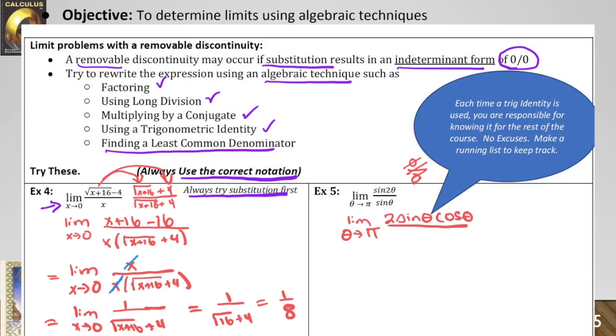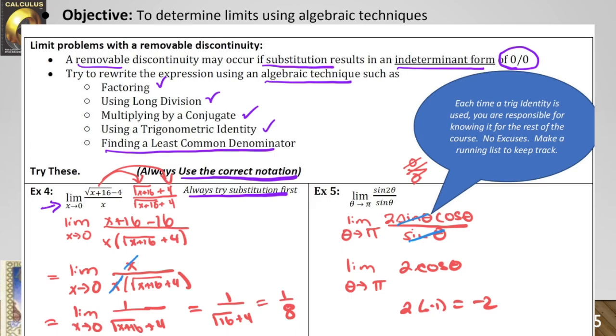And you thought those trig identities would never come into work. Well, here we go. Now, as you do that, notice your sine thetas conveniently cancel out. Keep your limit notation. We have the limit as theta goes to pi of 2 cosine theta. Now from here, we're going to try substitution again. And when you try your substitution, you get 2 times the cosine of pi. And the cosine of pi will be -1. So 2 times -1 is -2. Notice when I did my substitution, I stopped writing the limit notation.